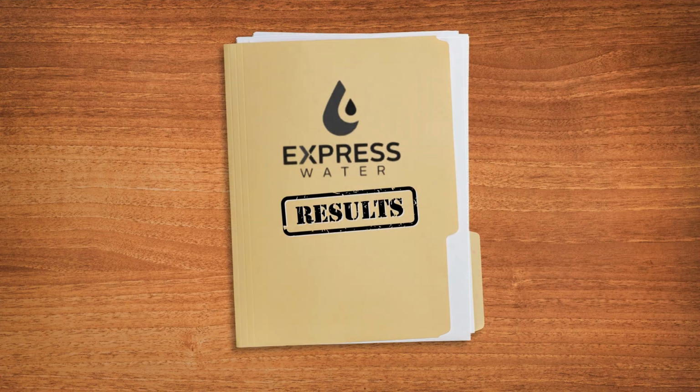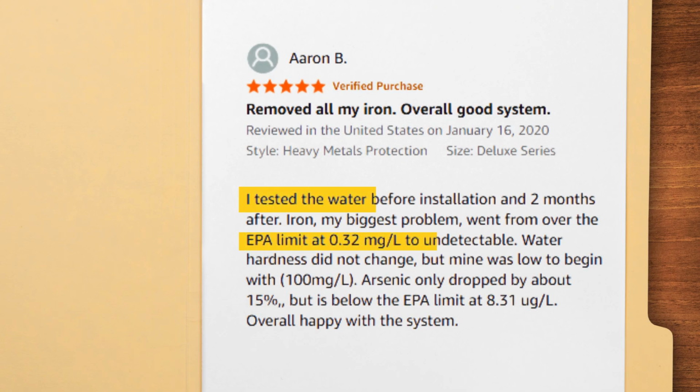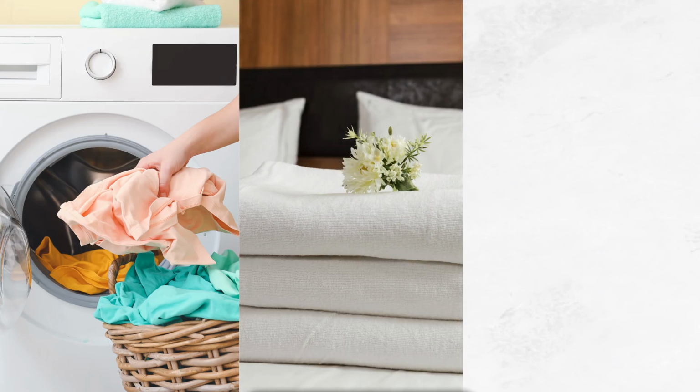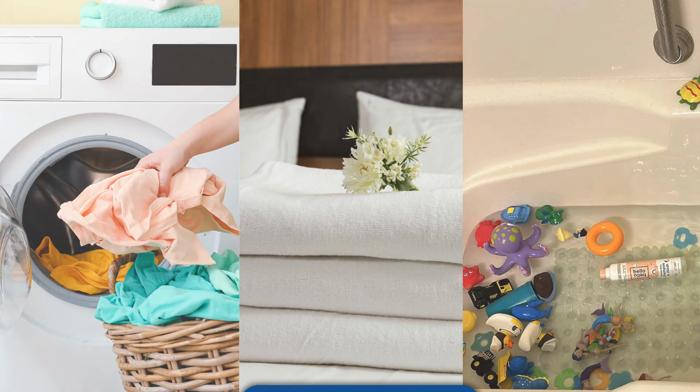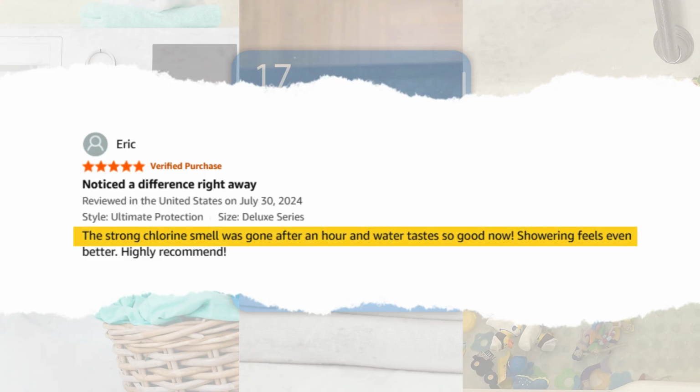Now talking about the performance. Independent tests show iron drop from over the EPA limit to undetectable. It prevents staining on laundry, keeping towels bright white with no rust discoloration. It also makes a big difference with chlorine. The strong chlorine smell disappears quickly, improving the taste of the water within an hour.